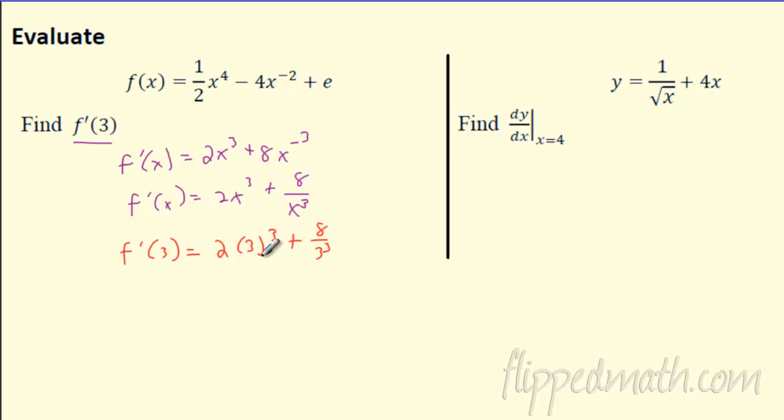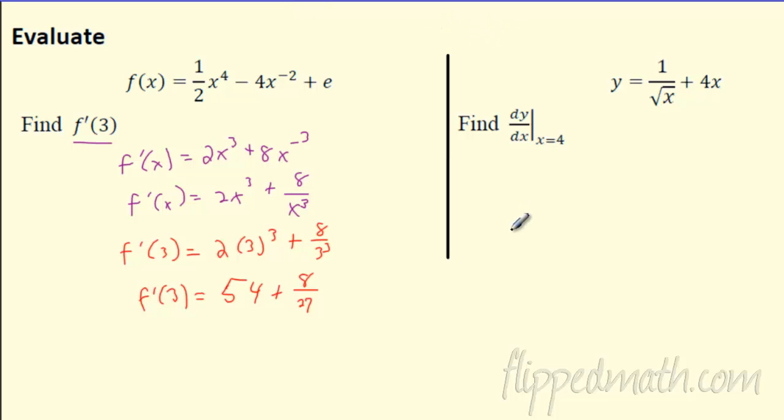So 3 cubed is 27. Times 2 should be 54. And over, 8 over 3 cubed is 27. And oh, this is nasty looking. I don't really want to go beyond that. This is not a very friendly one. I'd leave that alone because if I get a common denominator, that number is going to be huge on top. So I'll be pretty cool with this. This would probably be a calculator one, so you can make it a decimal for this one. Great example, Mr. Brust.